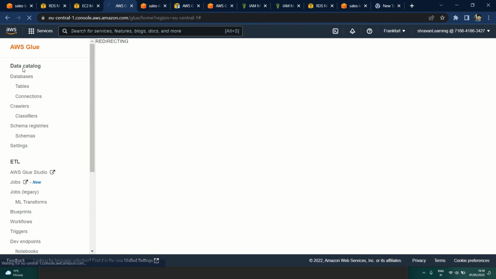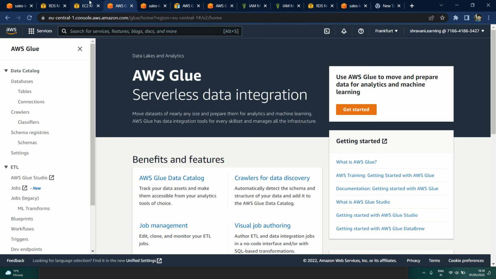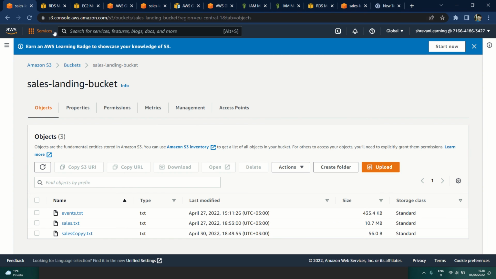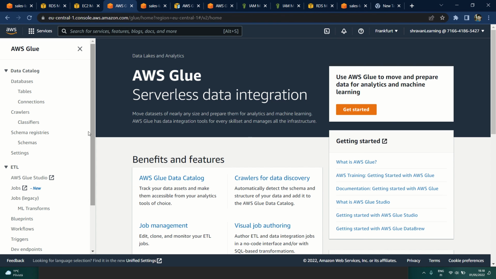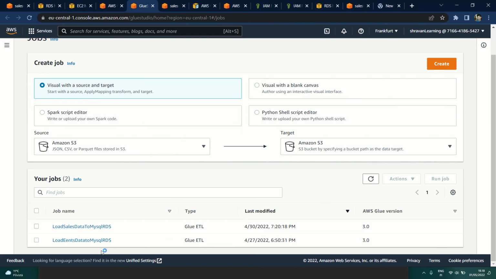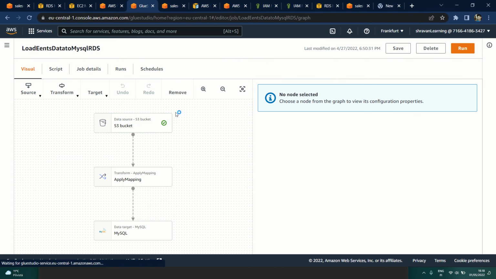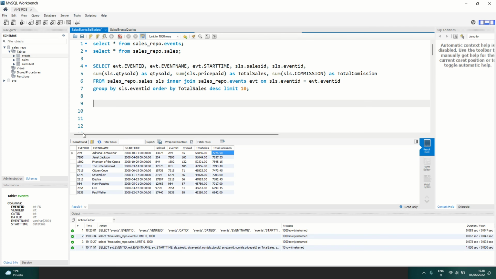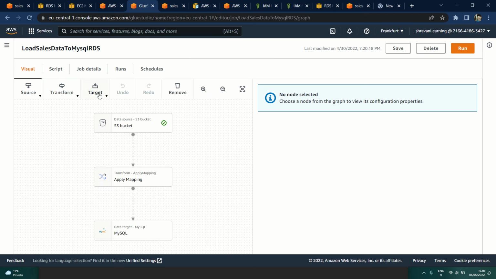We saw how to load data from our S3 buckets to our RDS database using AWS Glue, how we created these jobs, and how these jobs actually loaded data from our S3 bucket through AWS Glue to our Amazon RDS database. So that is about this particular exercise.